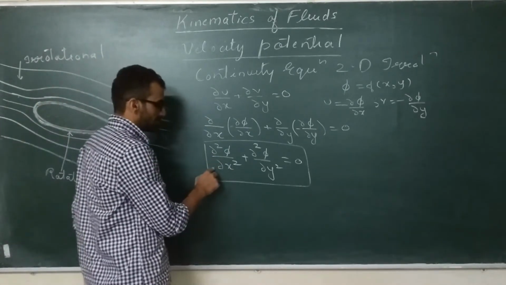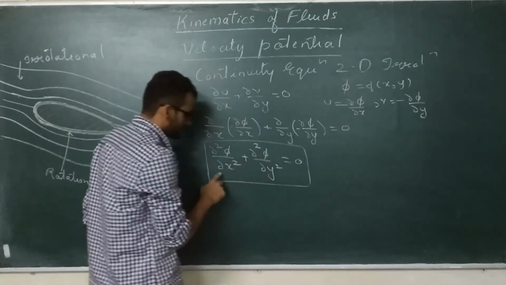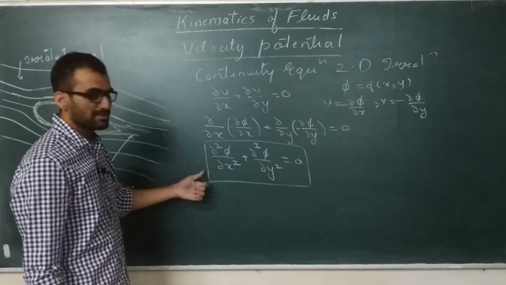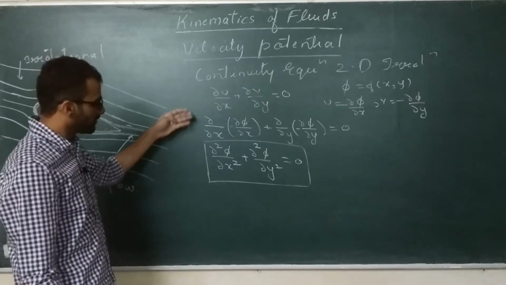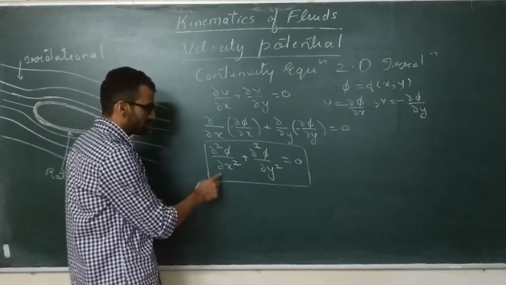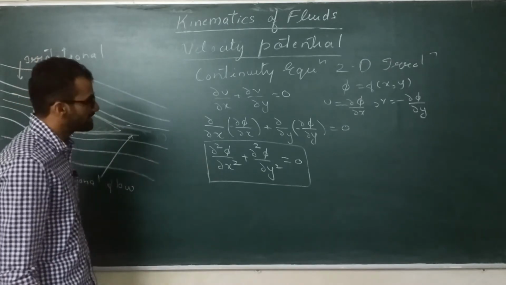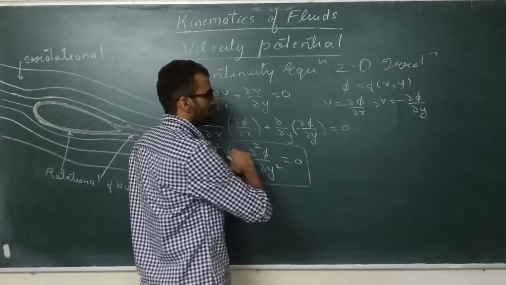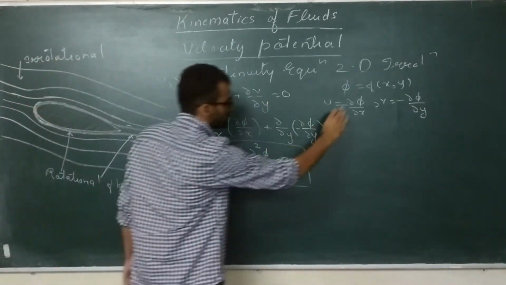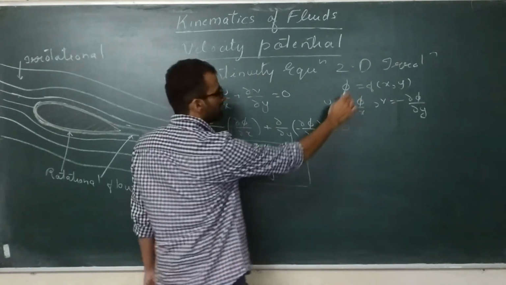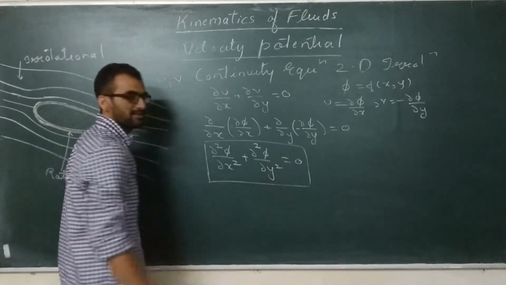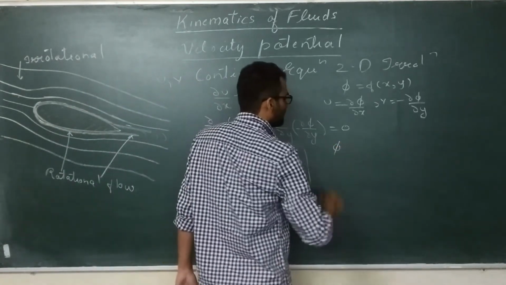Once the velocity potential function can be written as a Laplace equation, it can be solved using numerical ways, or you can use the geometry of the flow to solve the Laplace equation. So this equation is solvable. The flow which initially had two variables, the velocity components u and v, you now define by just one scalar variable, φ, the velocity potential, and you can solve the Laplace equation to get the values of φ.